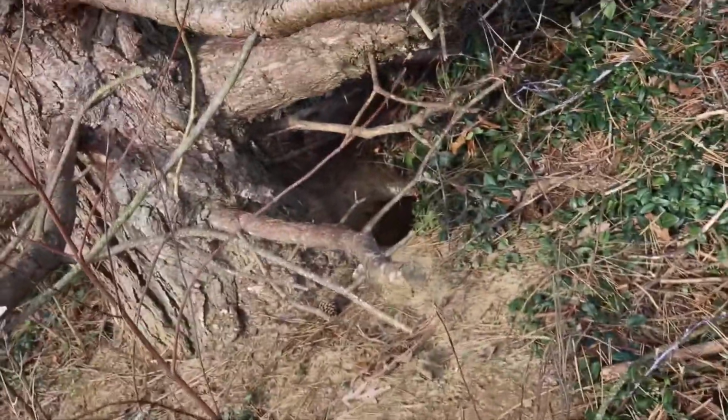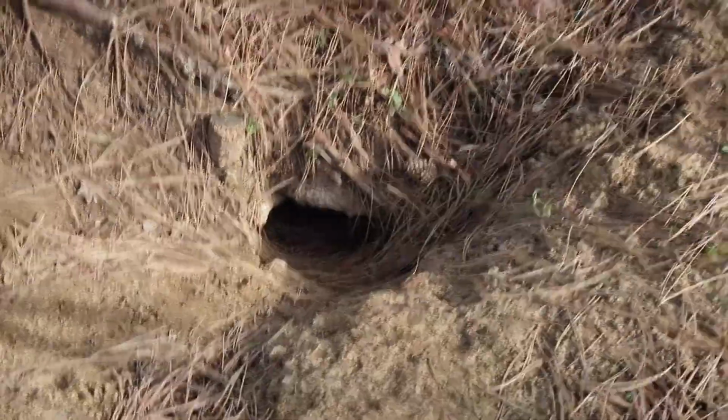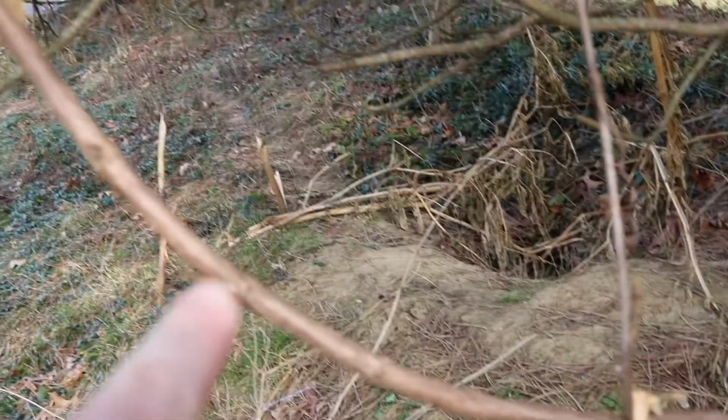So he's probably running this entire bank side here, because when you move over to this other tree, he has another hole right under there, and then on the back side of that, there's one over here. We'll move on over here to show you guys this last really big hole, which is probably one of his other main entrances to his burrow. Actually, there's two up here. So there's this big burrow right there, and you can see that's all full of dirt. And then another one right over there to the left. And you can see over here is a little trail.